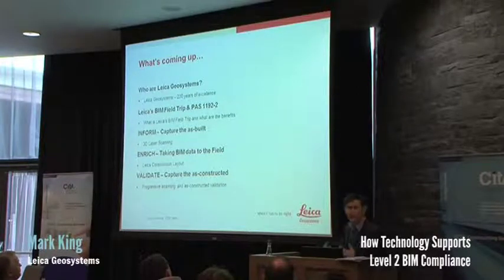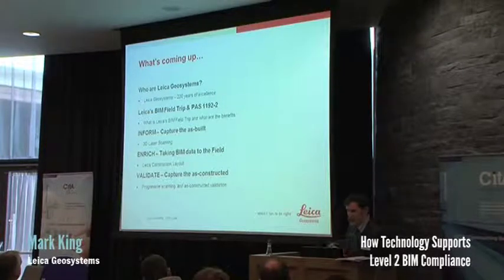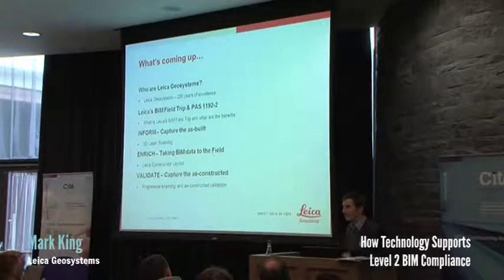So this is renovation work, the actual as-built before you even start the project. That's looking at 3D laser scanning, and then looking at enriching data. Once we have a digital model, a graphical model in the office, how do we use that to send information to the site for construction layout? So actually seamlessly sending information taken directly from the digital model straight into something like a total station to set out foundations or specific cuts on construction sites.